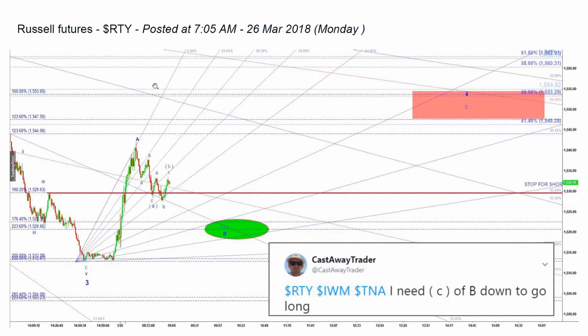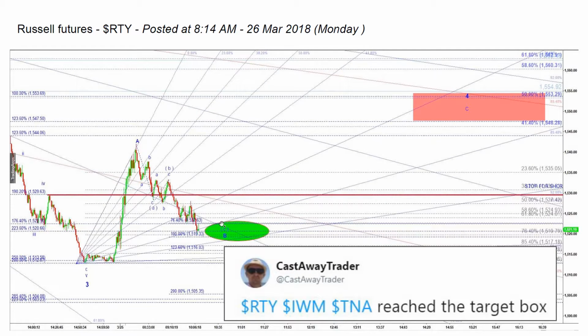So that was my micro count, where I zoomed in and was watching the Russell on, I think, a 500 tick bar chart, and I was still expecting to get my long back in that area. So 1 hour later I got my longs back. I think I bought even more than I actually sold in the morning here.